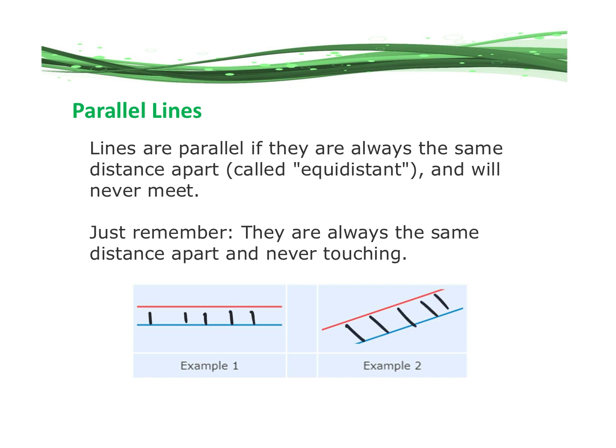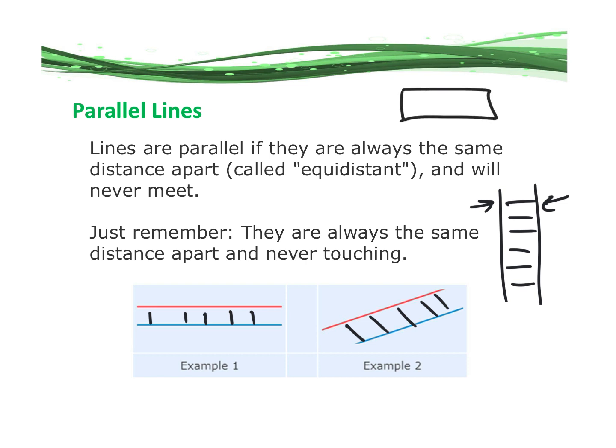Now, a real life example that you guys see often that are parallel lines are ladders. They have two lines. Obviously, the middle ones are not parallel, but the two side ones are parallel to each other. Also, the board that we have in front of the class, these two lines are parallel to each other. For example, the top one and the bottom are parallel, as they're the same distance from the top and the bottom, and they will never touch. So we have the sides of the ladder. That's an example of parallel lines, and the top and the bottom of the board.